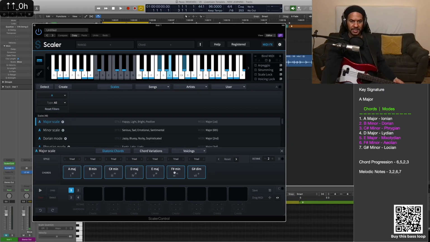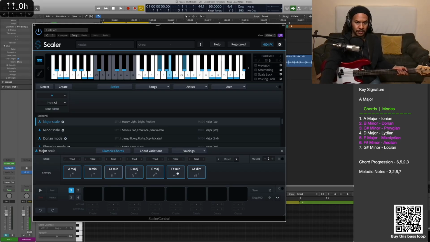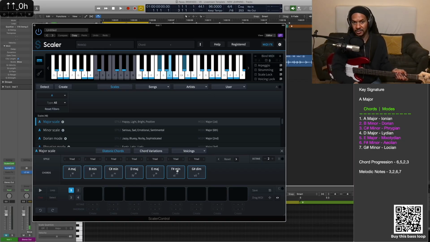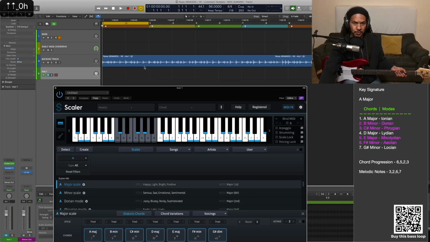So we've got this 6, this F sharp minor. Cool. And if you can see this keyboard up here, as I hover over, the notes are changing color. That is the composition of this chord. In its simplest form, a chord is known as a triad, and a triad is 3 notes. So this is F sharp, A, and C sharp. That is what you are hearing.